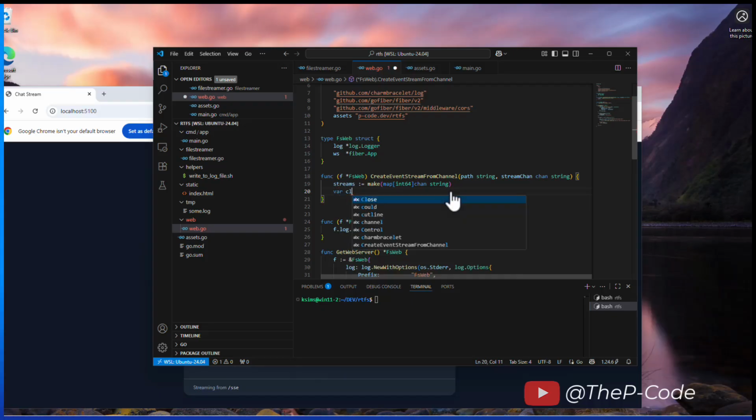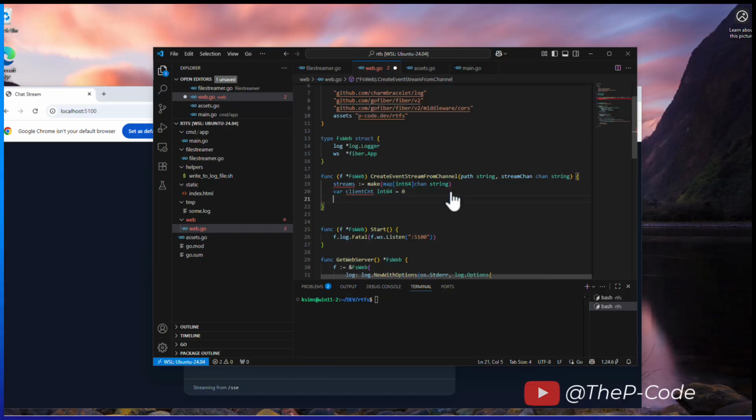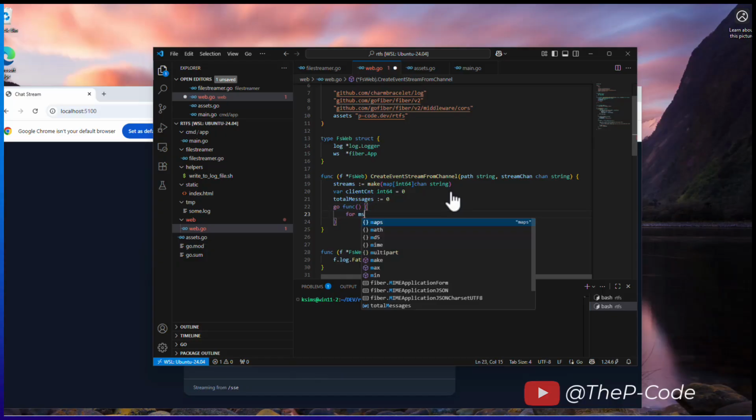Then we'll do a var, and we'll keep a count of the clients. And we're going to create something called total messages, and we'll set that to 0. So now let's create a go function, a goroutine here that actually takes any message that comes in off the channel.